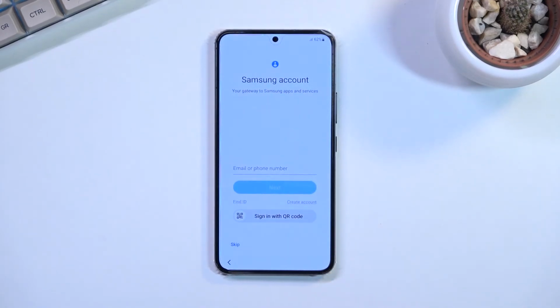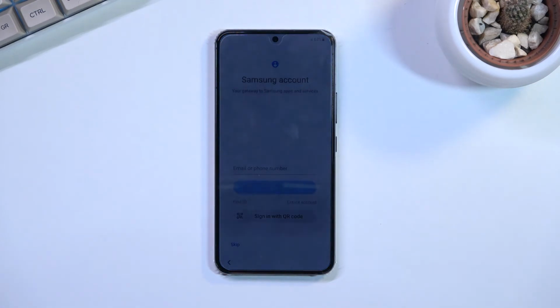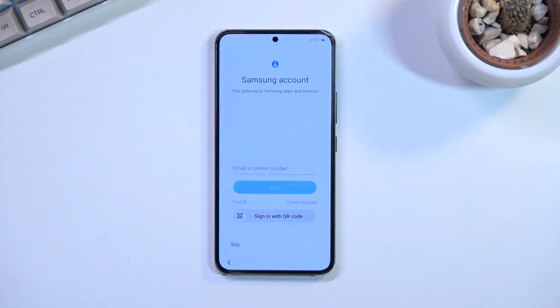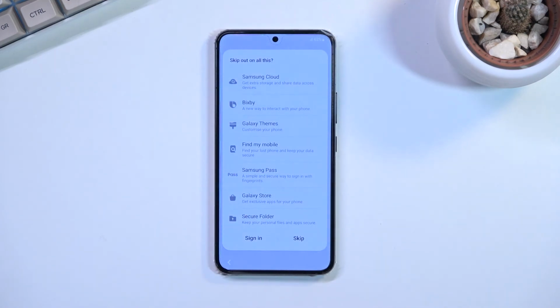And as you can see, we have here a Samsung account. Now the appearance of this is absolutely stupid, considering I have no internet connection. So if I would want to connect to my Samsung account, it would backtrack me to the Wi-Fi connection, because why would you put this in a logical place? No, I just better waste my time. And additionally, if you're planning to use Google for the most part, this message right here is absolutely just laughable to me. So skip out on all this, like it's some majestic, one-of-a-kind applications, not like, you know, it's plagiarized from Google or anything.